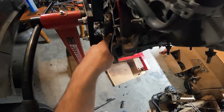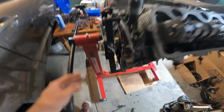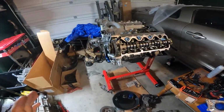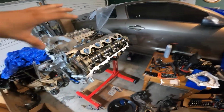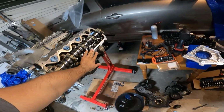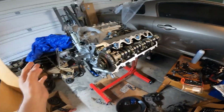As you guys can see, the area is already prepped up. Everything's already cleaned back here. The crank's fully cleaned. Cams are fully in. Everything's fully on there. I did oil them up. I probably will oil them up one last time once the valve covers fully go on there. As far as everything around it, it's already clean to get the new gaskets on there, which is pretty much where I am at right now.